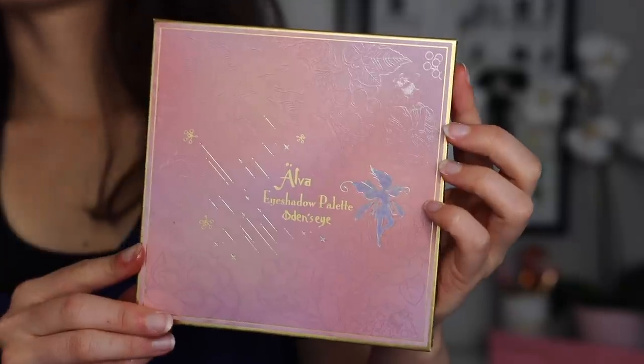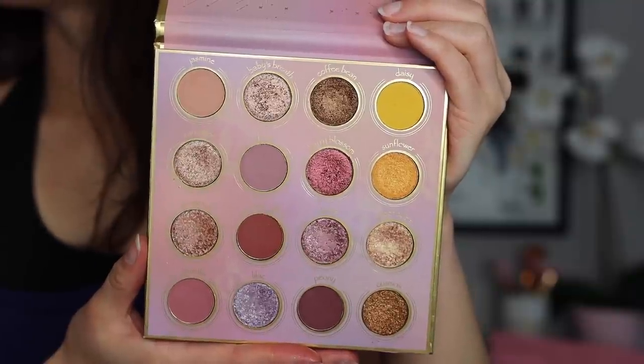Number three is from Odin's Eye again — this is the Alva palette. The palette that I just talked about they released is the Alva 2, so this is the original Alva palette, and I just love this palette. I think it's my kind of color story. We have a lot of mauve-y tones, purple tones, a fun pop of yellow, but you can still get a pretty neutral look with it too. This is a color story I personally feel comfortable with that's not neutral — it's a fun way to put a pop of color in without feeling overwhelmed. The textures in here are amazing. This brand really played with textures and finishes — you have duochrome, a slight glitter, metallic foiled shimmer. The only thing this is missing is depth. But as far as everyday goes, this is a fun palette for me to grab for, and I could not put this down in the month of July. I even did a three looks, one palette video because I loved it so much.